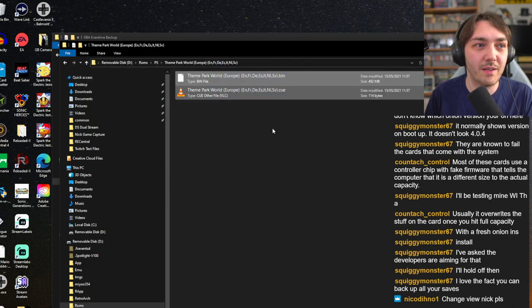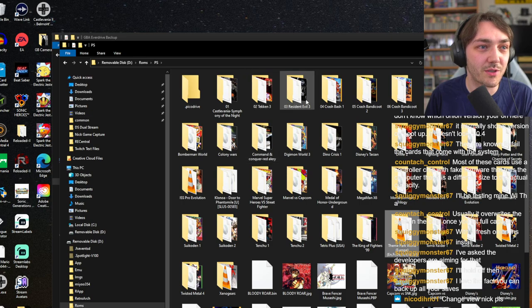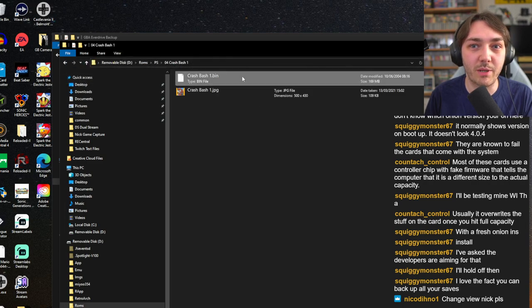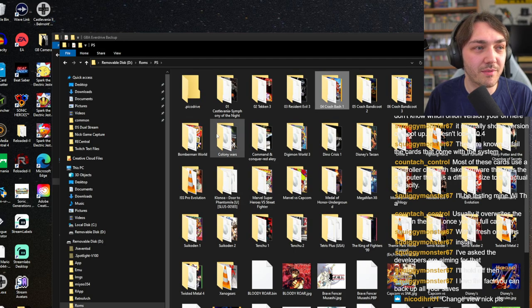There you go. So we've got a bin and a queue file for Theme Park World, and it's not showing up on the system. Crash Bash, I played yesterday on it, and that worked fine. And there we have a bin file. Is it because it doesn't have a JPEG to go along with it?